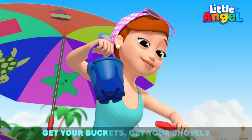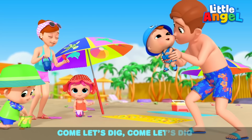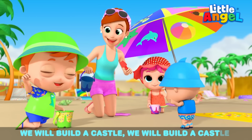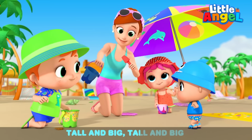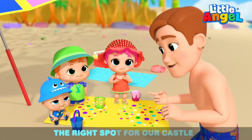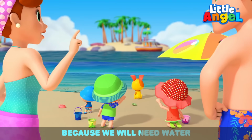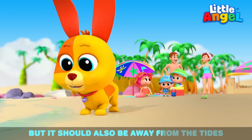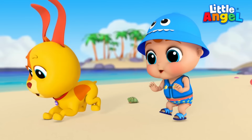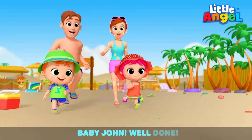Get your buckets, get your shovels. Come, let's dig. We will build a castle. Tall and big. Builders, first we have to choose the right spot for your castle. It shouldn't be too far away from the water, because we'll need water. But it should also be away from the tides, so our castle is safe. That's a perfect place for building a sandcastle, Baby John. Well done! Yay!